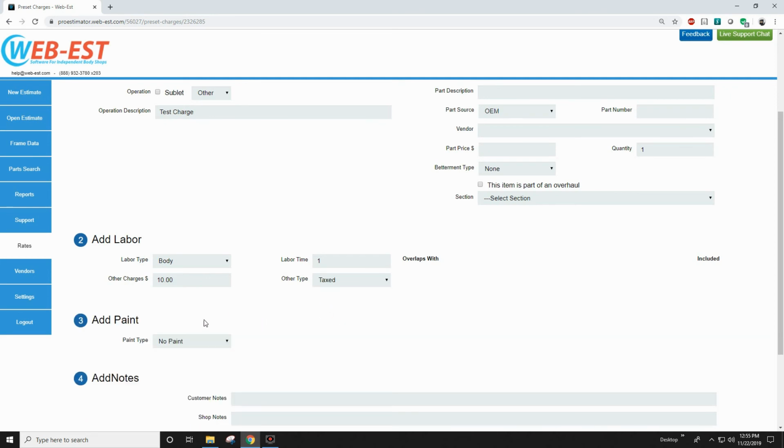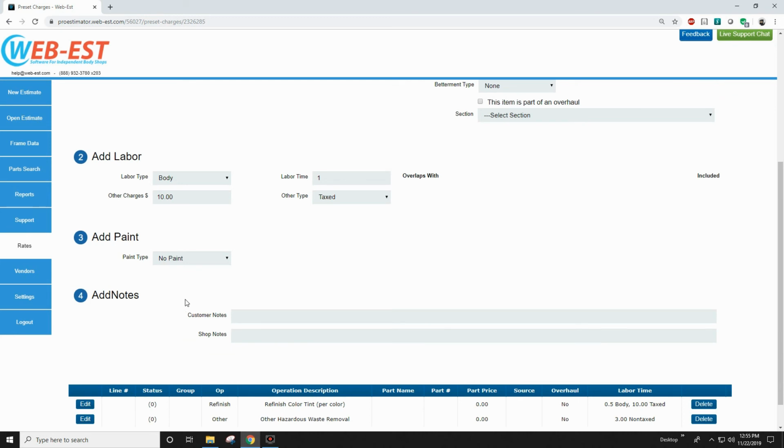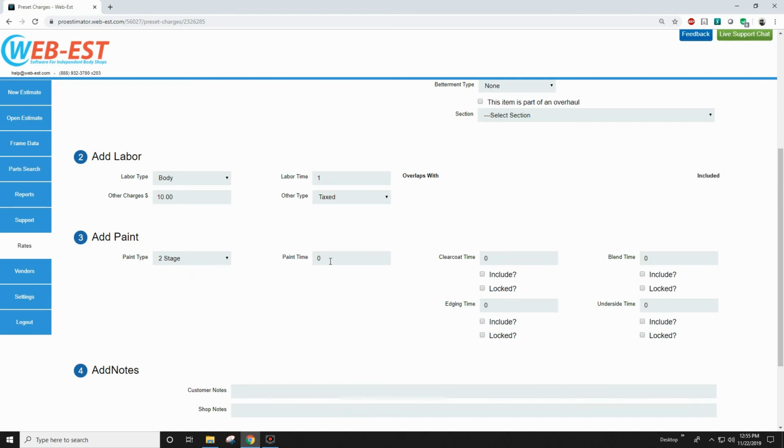In Section 3, if needed, select a paint type and then enter the paint labor hours. Notice that if the paint type requires clear coat, that amount is automatically selected.